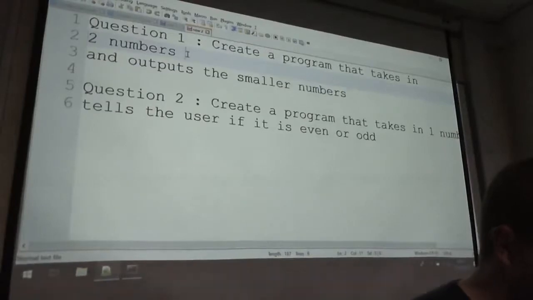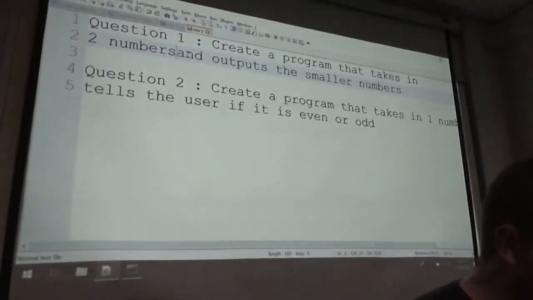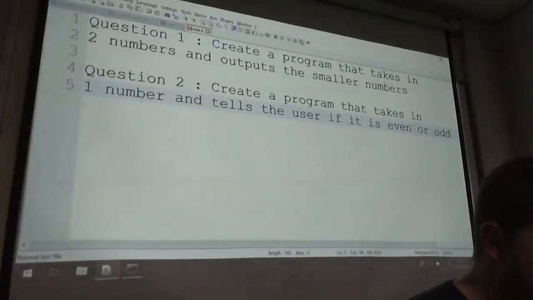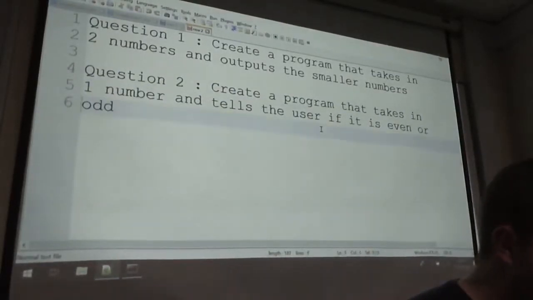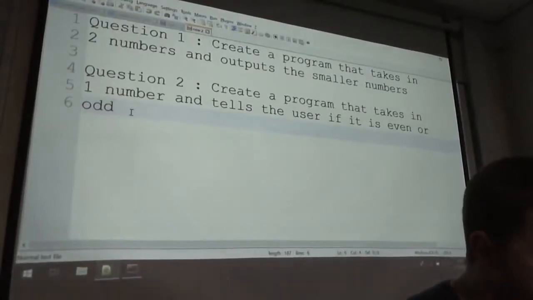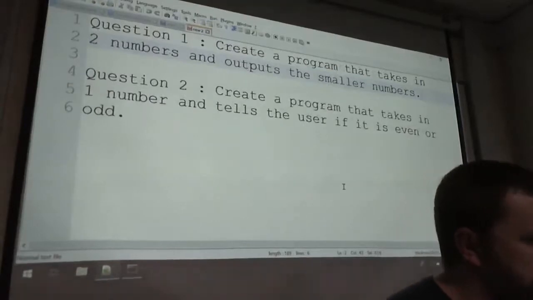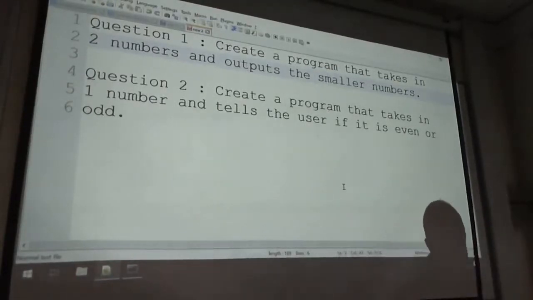2 numbers. Like this. Okay, so 2 questions there. They're both quite similar to each other, but I'd suggest doing question 1 first and then have a look at question 2. So question 1 says, create a program that takes in 2 numbers and outputs which number is smaller.